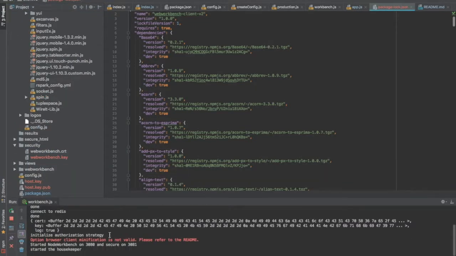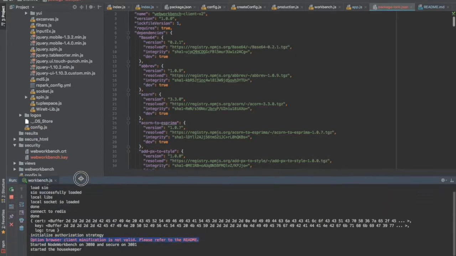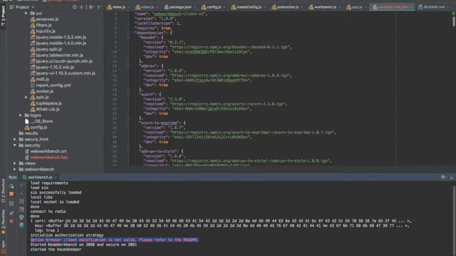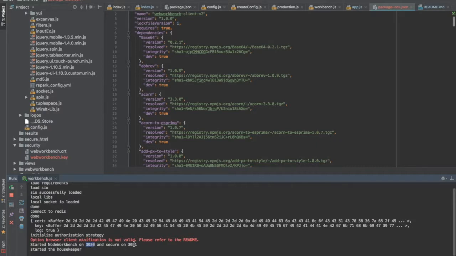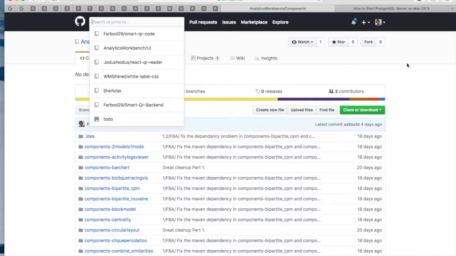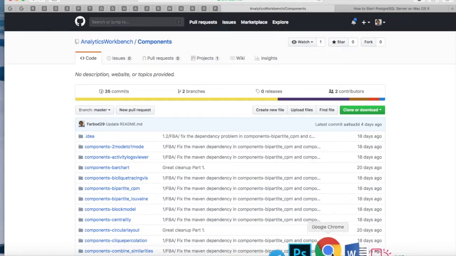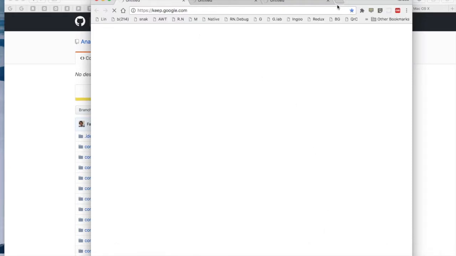because if you have some problem, you can see the console log in this form. It would be better. So let's check these parts. I will use Google Chrome because it's easier for debugging.